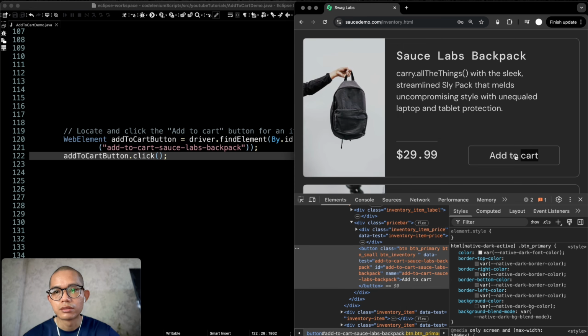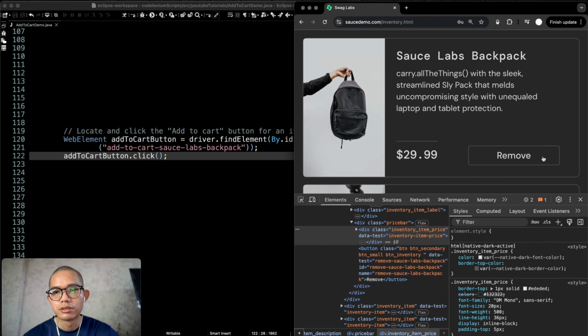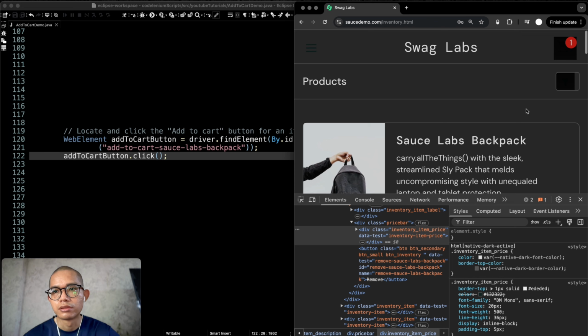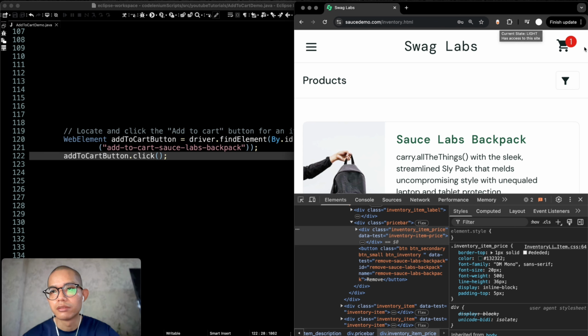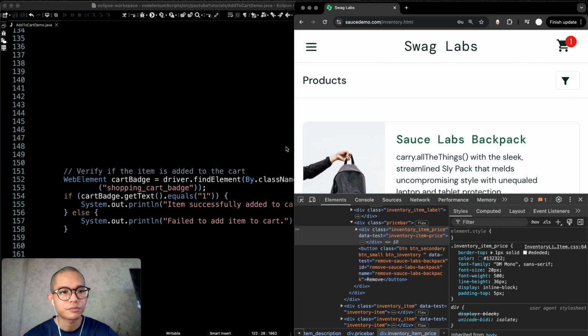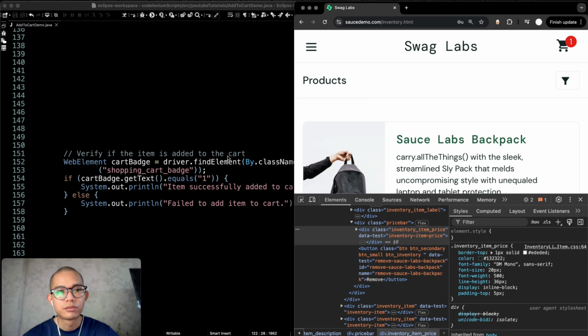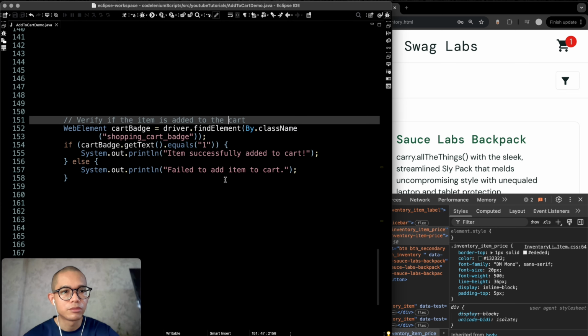Once we click this, it changes to remove, and then you can see the number one appears here. So the next step that we want to do is verify if the item is added to the cart.